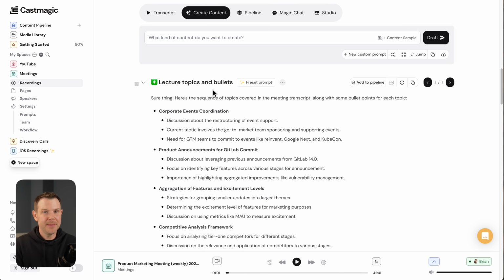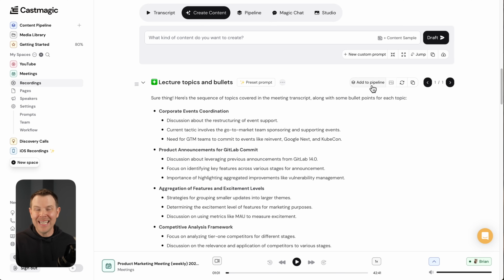Let's say I was supposed to email out a summary of everything that happened at this meeting. Very often with tools like this, in fact, if you're using ChatGPT or Claude to try to do something similar, well, sure, you can, but good luck trying to get back to where you've actually generated the content if you don't take action right then and there. They added a really cool feature here called Add to Pipeline.